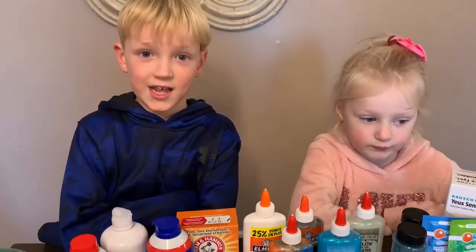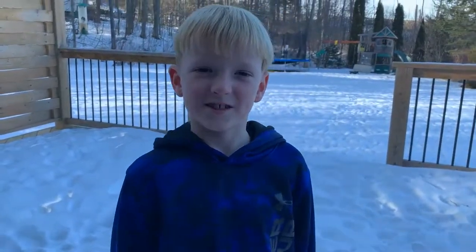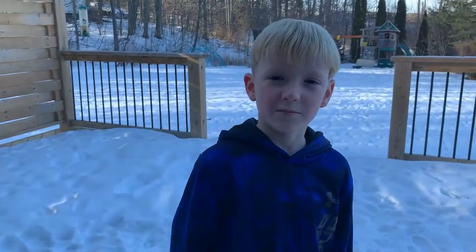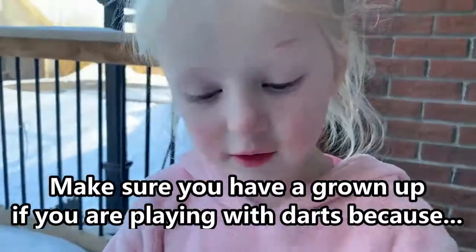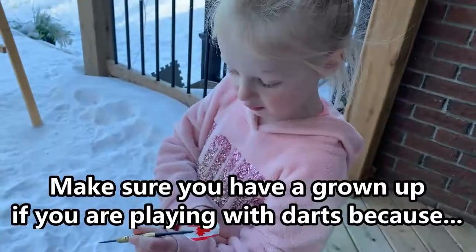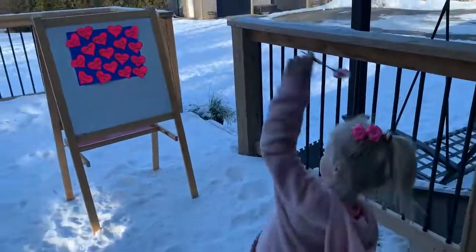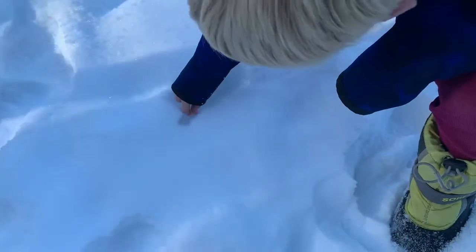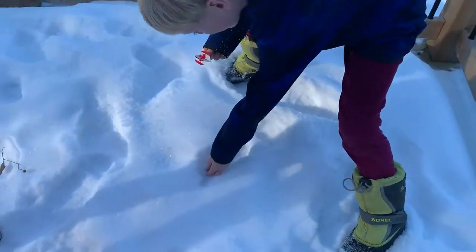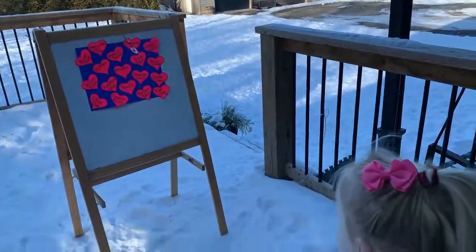Okay, enough talking. Let's shoot some darts. Hiya! I'm gonna let my sister go first because she's smaller than me and she might need to practice a bit. Make sure you have a grown-up if you're playing with darts because be careful, they're sharp. They are sharp. Okay, my turn. Oh, she went right over it. My turn. Oh! Try again, Shane. Oh!